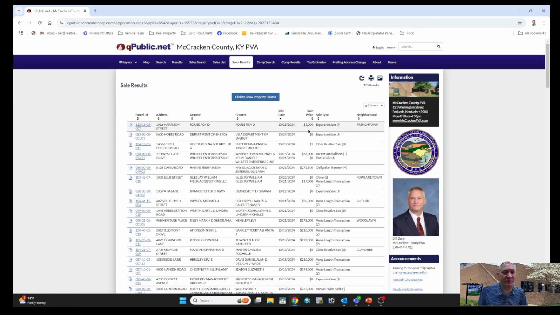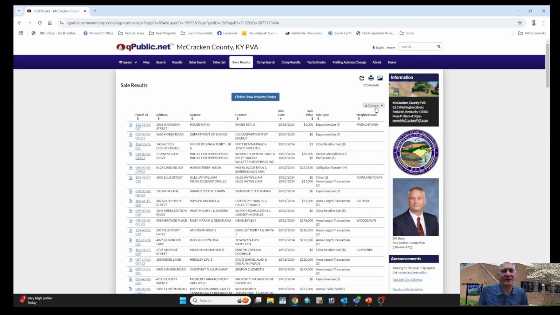Sometimes they just list the fair cash value, and I'll talk about that here. The sale type: we classify every deed, every sale that comes through, into certain categories. And then this column over here has the city neighborhood. This one here is blank, so it is not in a city neighborhood. It's probably in the county, which is Hobbs Road, so that is in the county.